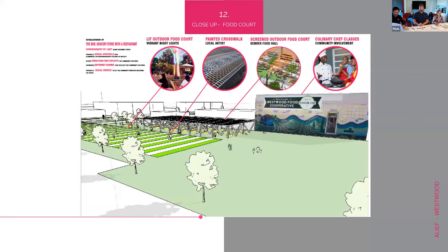So another thing that arose out of our discussion was this idea of multi-positive spaces as a way to work together to overcome the negativity of poverty and crime in the area. And during our workshop, we really honed in on this precedent on the other side of the corridor where they installed an HEB, and now it has become an anchor that has helped them begin to revitalize the community on that side of the highway.